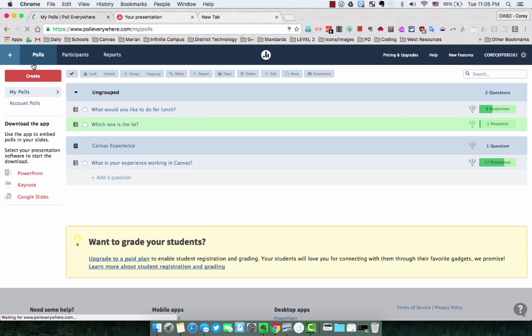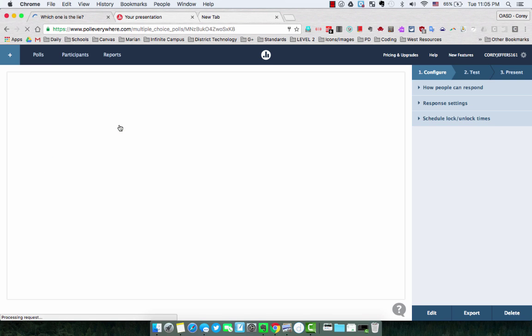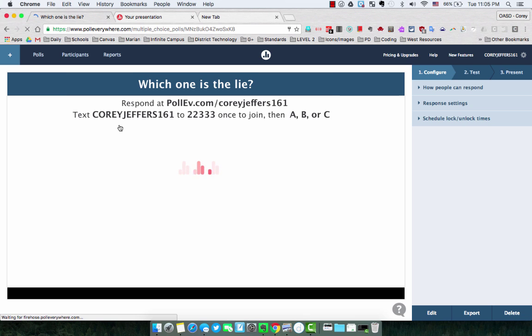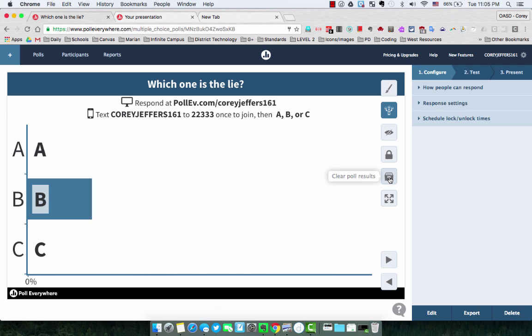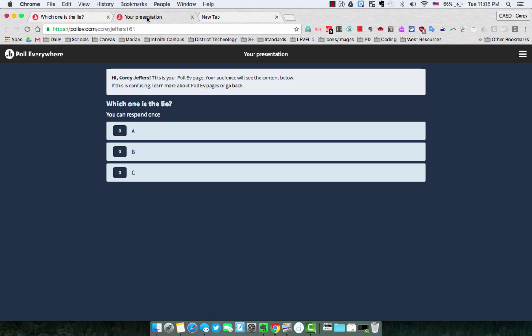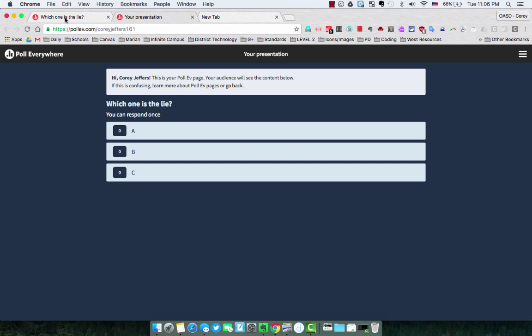Then if I click on polls and go over to what's going on, this green one is currently happening, so I can click on that one, and it's still active right now. Students can still respond to it. If I want to go to a new one and ask another question, or a new student, I can push clear results. It gets rid of those, and students are still sitting on the same site. Really, they could sit on this site the entire time. As you push clear results, they just start answering A, B, and C again, and that would basically be it.